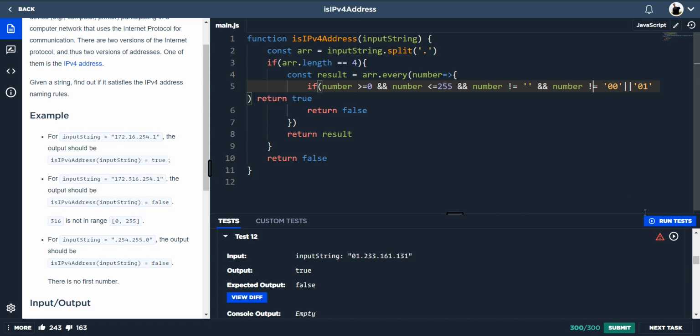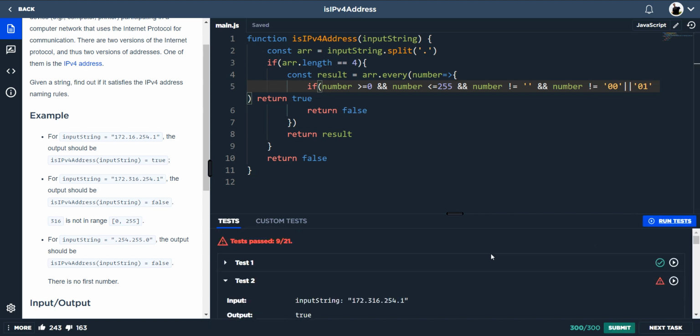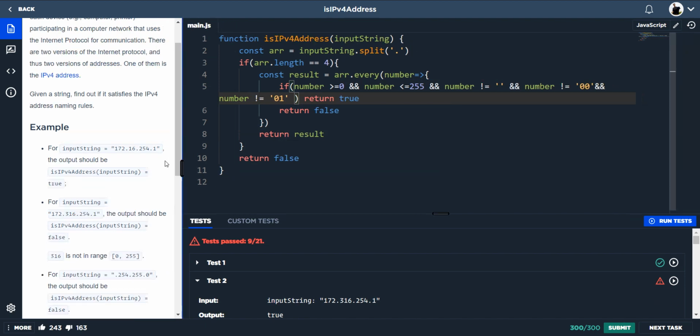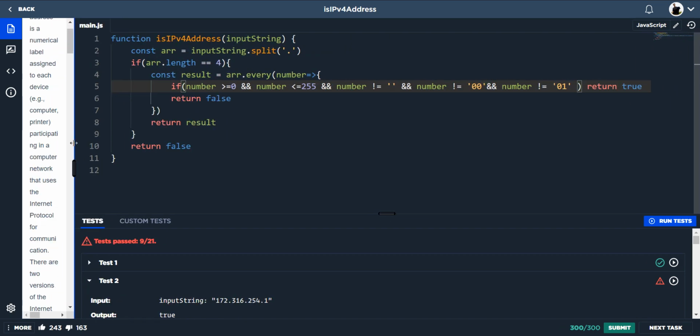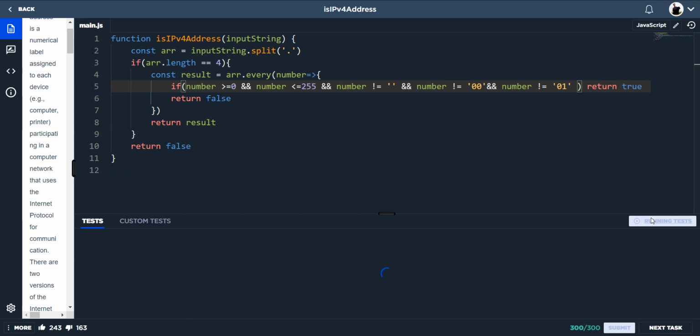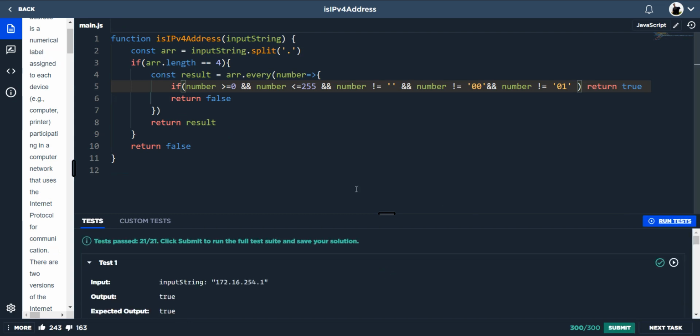And then if we run the tests, it hasn't done that. Oh, because I need to do and number 0, 1. Let's move this over. Run the tests. And it passes.